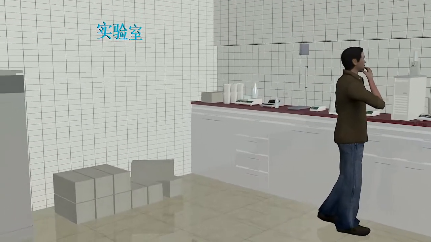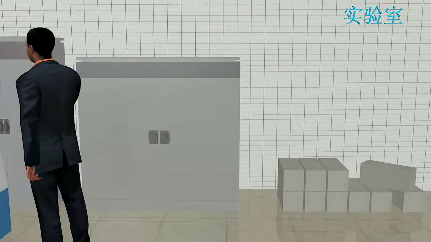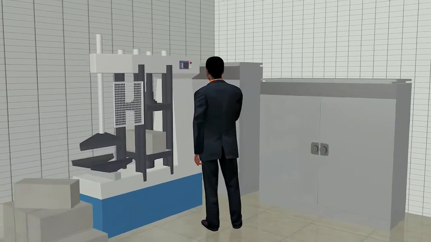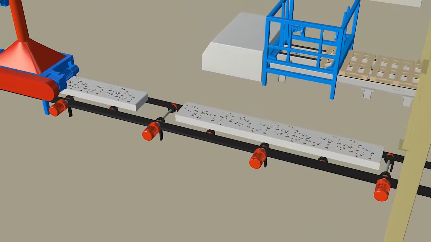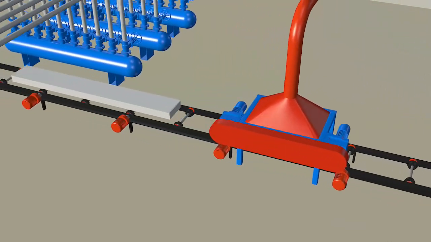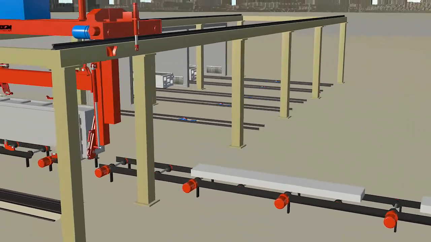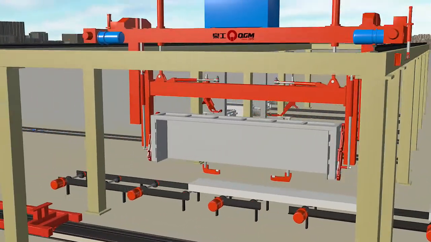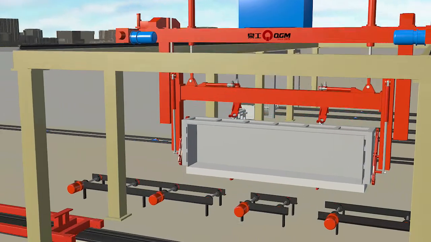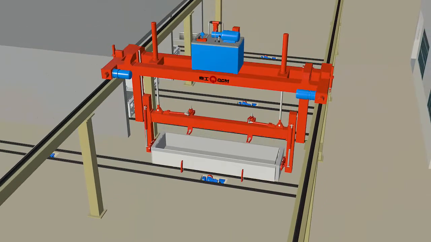The raw materials and finished products are inspected and tested in the laboratory. After cleaning, the side plate will be recycled and returned back under the turning crane. The side plates are assembled with the empty mold and then oiled, and go back to the casting for the new production cycle.